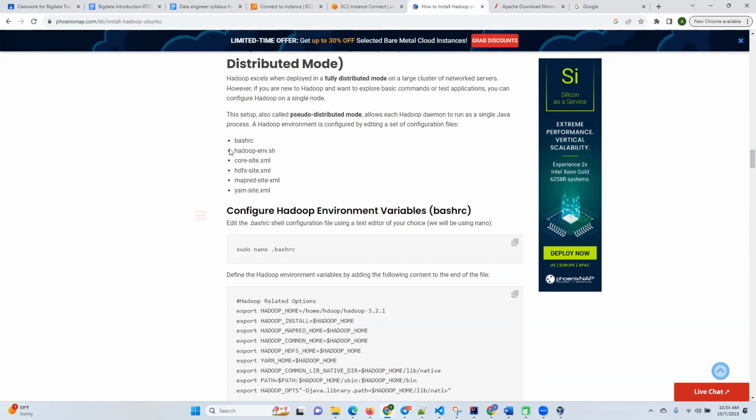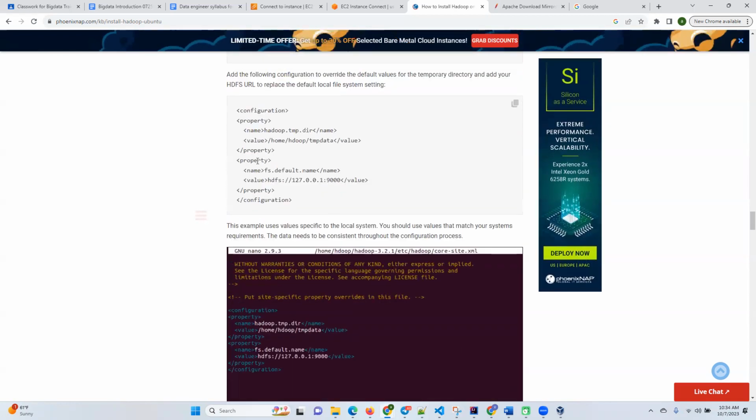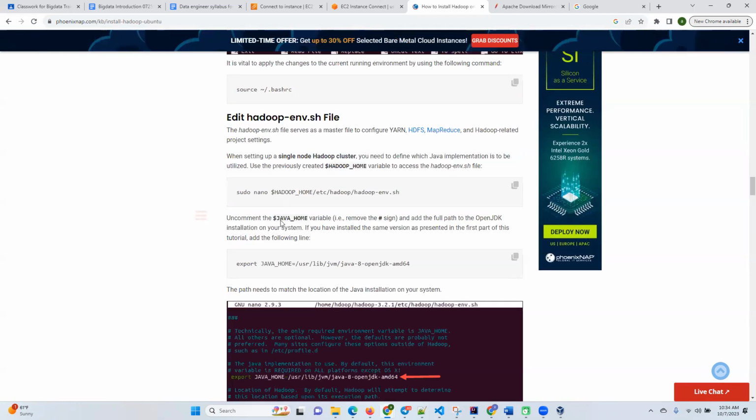Once the bashrc is done, then we will modify these files. I told you about this file, hdfs-site, right? But there are other files also. The common configuration of Hadoop will be stored in core-site. If it is related to the Hadoop file system, it will be in this file. If it is related to MapReduce, mapred-site.xml, or YARN related, yarn-site. But the common configuration used by the entire Hadoop file system will be in core-site. So these files we have to configure, and we will do that.